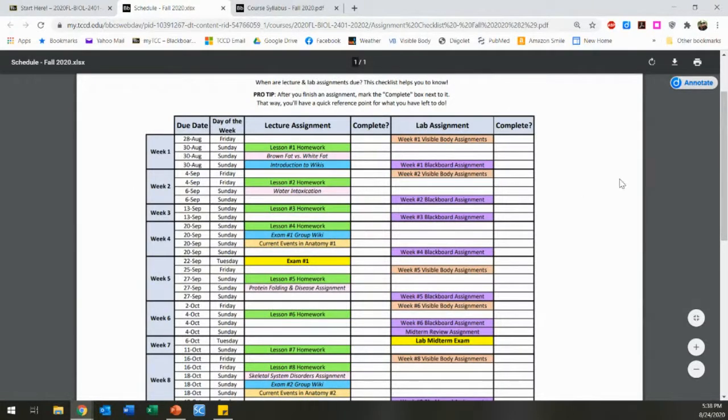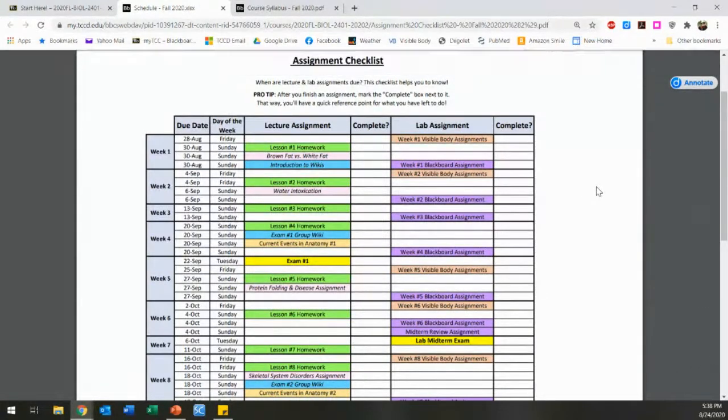Now, I got some emails asking about this. Is it okay if I work ahead on assignments? 100%, that's totally fine. And please do, because you don't know what's going to happen Sunday afternoon. Maybe you end up having to watch kids, or maybe you aren't feeling so great and you're really tired. If you've worked ahead on assignments, that's 100% fine. I have some students who've actually worked all the way through lesson 1 and lesson 2. You can do as much as you want to, or you can track with us right on time and plan to finish up all of this work on Sunday night.